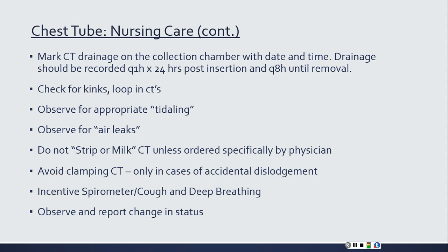And then finally, you want to observe and report any changes in status. What changes are you going to look for? Respiratory changes. What type of respiratory changes? Difficulty breathing, absolutely. What else? Changes in circulation. What are going to be the signs of difficulty breathing and circulation changes? Changes in cap refill. O2 sats, a big one.